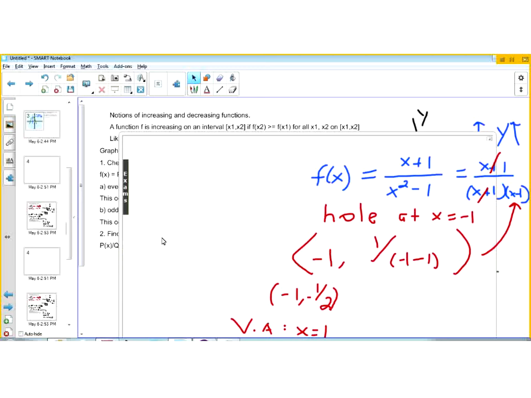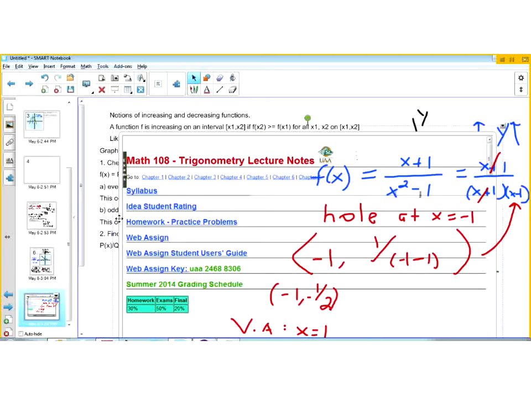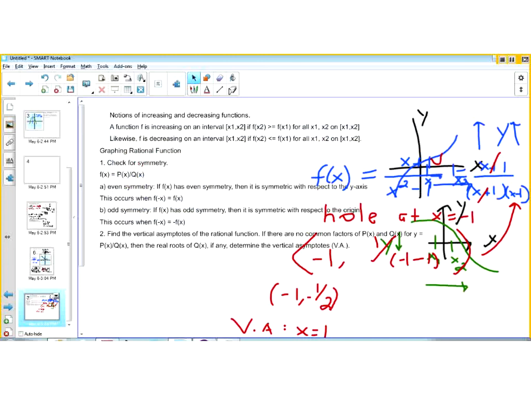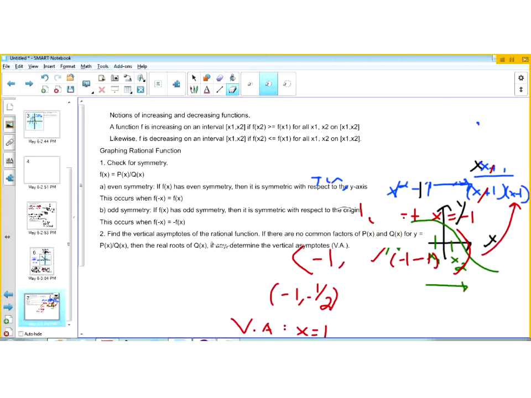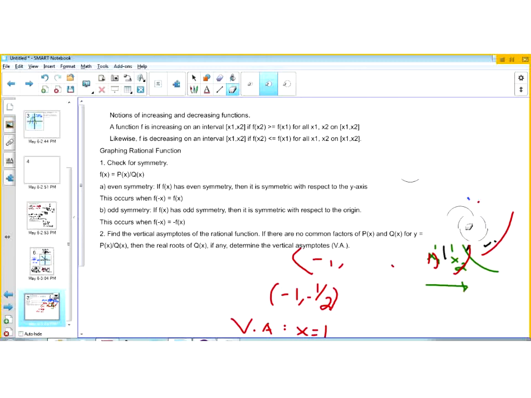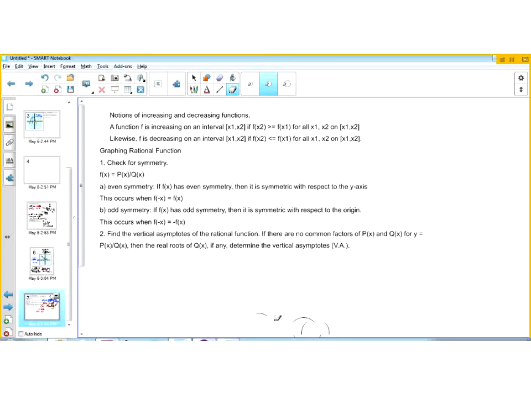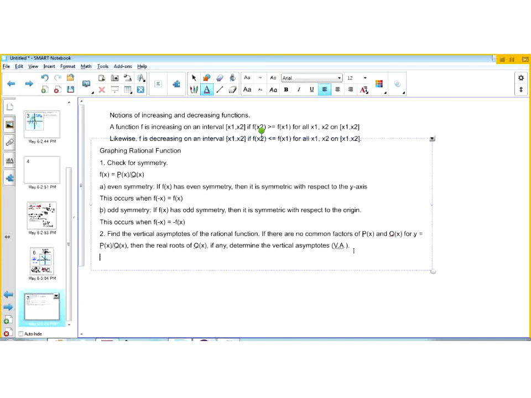So where were we? Okay. Oh yeah, so here are our equations. So let me delete this, and let me erase all of this scribble here. So nevertheless, you saw the example of a vertical asymptote after you canceled all of the common factors. All right. So what's next? The next thing we want to do is calculate the x and y intercepts. All right. So we can make a go at that.